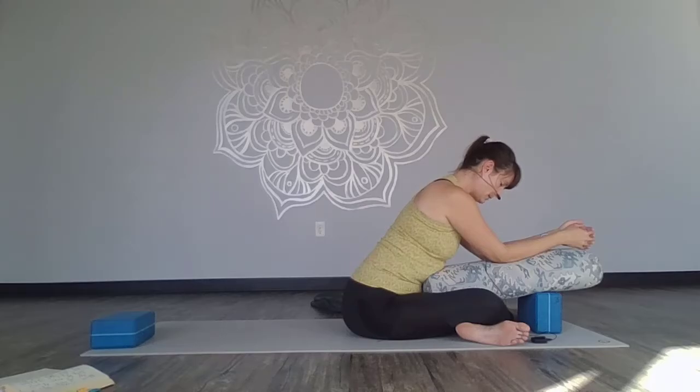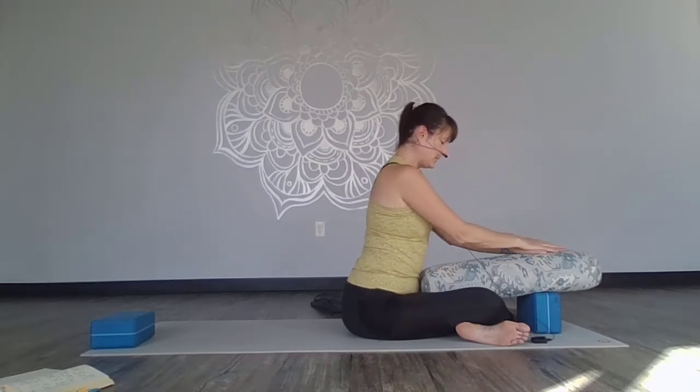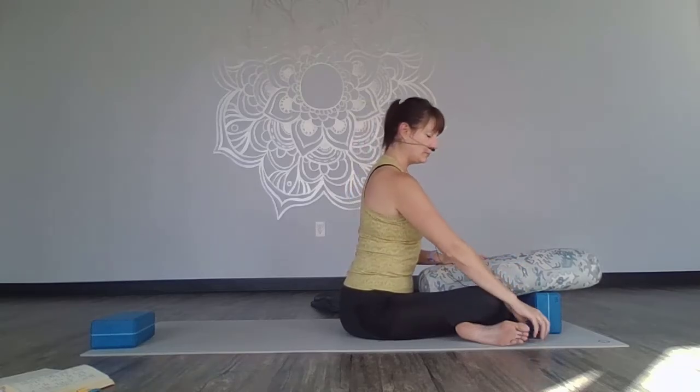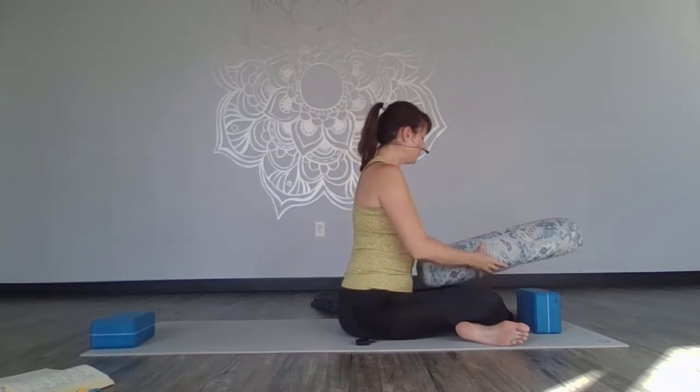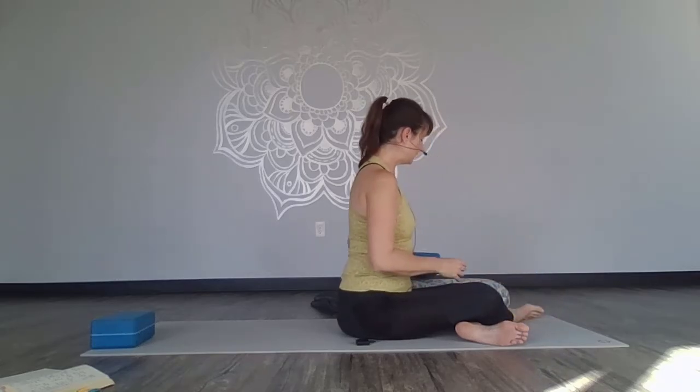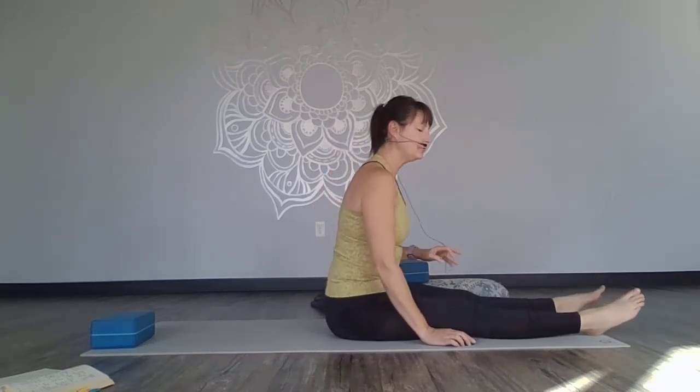Let's just take 2 more breaths in the square pose. And then you'll press your hands down to help you up to vertical. Just rest your hands on something for a moment. Just sit in vertical for a moment, maybe even with the eyes closed. And then if you have props on your lap, you'll just move those out of the way again. Send your legs out long in front of you. You might like to have your hands resting behind you if it's hard to sit up tall with your legs extended, for sure.